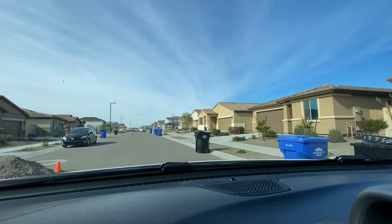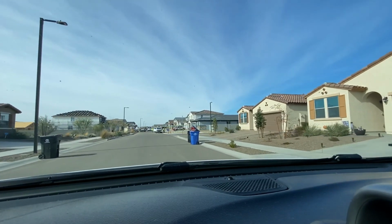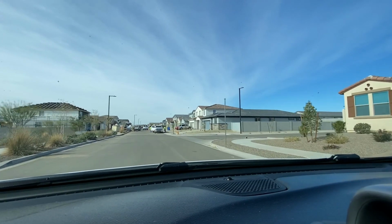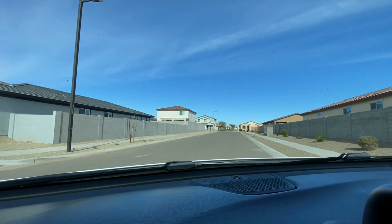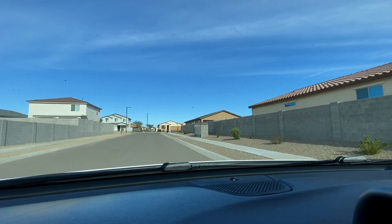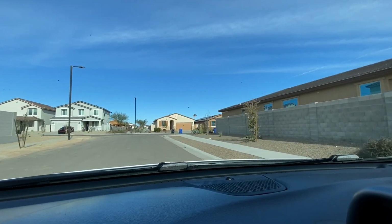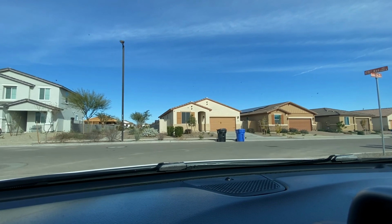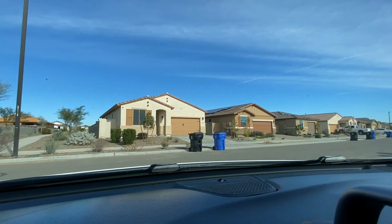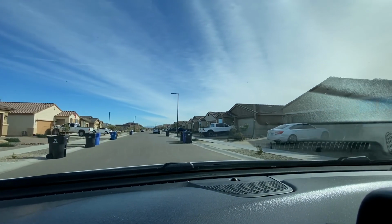This area, North Copper Canyon, I think there's going to be a lot of development happening over there. Some of the land, I believe, is state land, and of course, being by the landfill, there are certain restrictions, I think, to building and development in certain areas over there. But again, with how Surprise is expanding, there is so much land up there that I think there's going to be a lot of development coming.